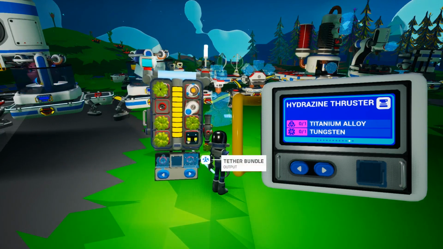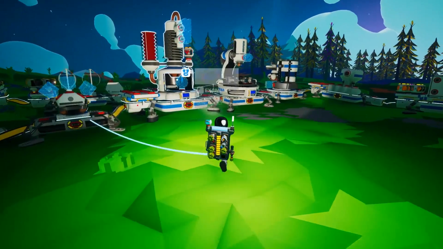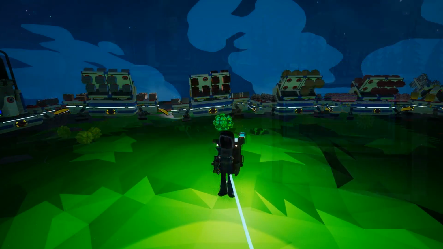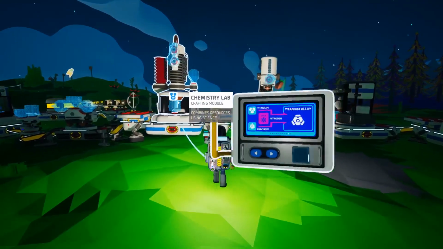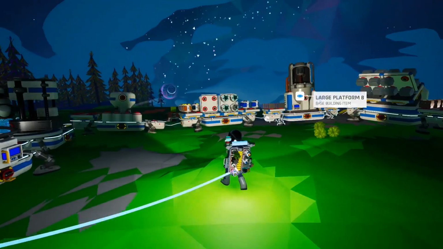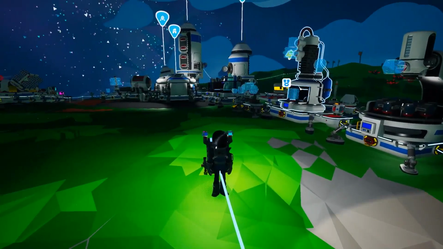This is where we need the tungsten and the titanium alloy, which is going to require that whole... It's going to be a long questing chain, so I'll skillfully edit this out. Nearly done. Just need to find some titanium, which I think is... Oh, no, that's aluminium. Titanium. Titanium alloy. We need nitrogen as well. Forgot about that. Which I think is... That's helium. Where's nitrogen? Which one's nitrogen? Oh, there it is.